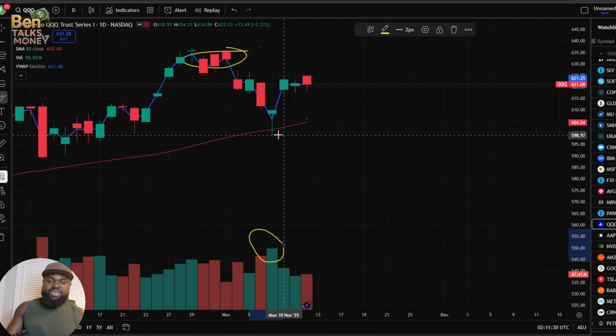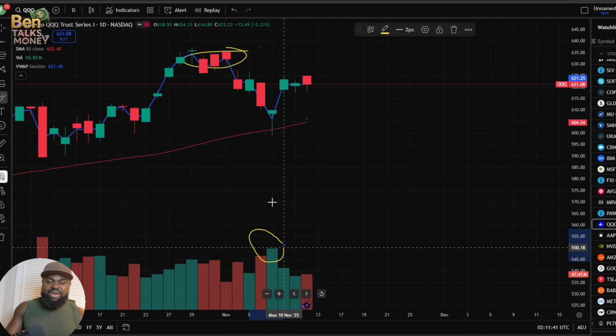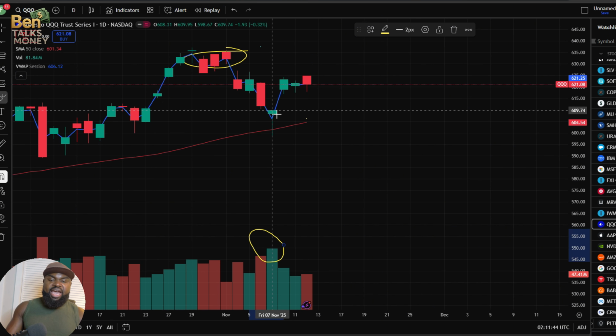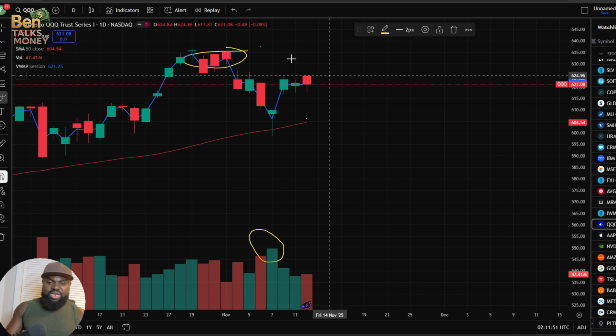On Friday, the 50-day SMA was around $600. So I was watching it the entire day, and as soon as it touched the 50-day and I saw the volume coming in on the 15 minutes chart, I entered the position right here. And look at what happened. We moved straight, and right now we are almost 21 points into that position that we are still holding.